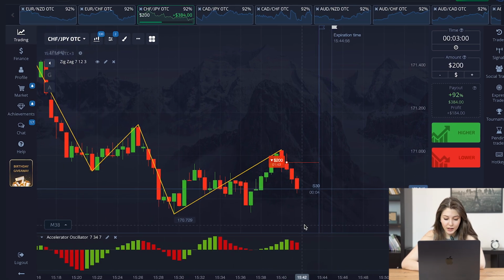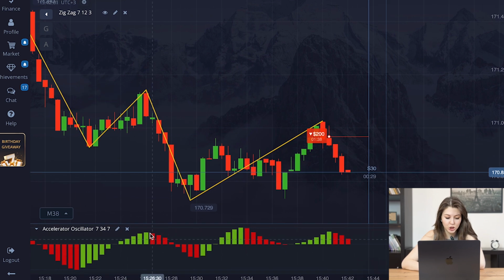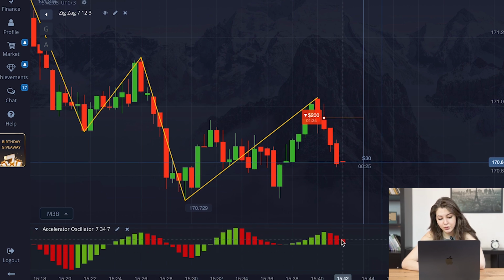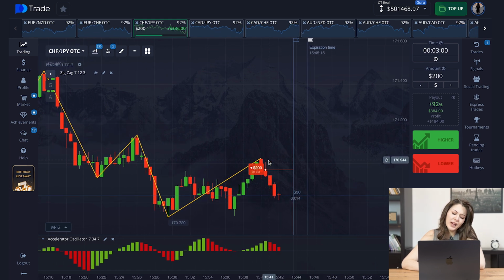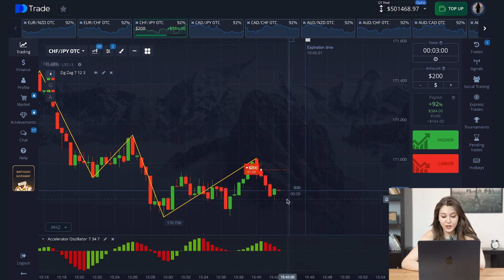So let's see. We are seeing on the oscillator that we're stably changing the growing curves to the not growing curves, and that is a very good situation for us on the market. We still have a minute and a half to continue this trading, and I think it is a pleasure to look at how the price is stably going downwards. It's just a very good amusement for myself, you know. I'm getting the aesthetic pleasure from that.